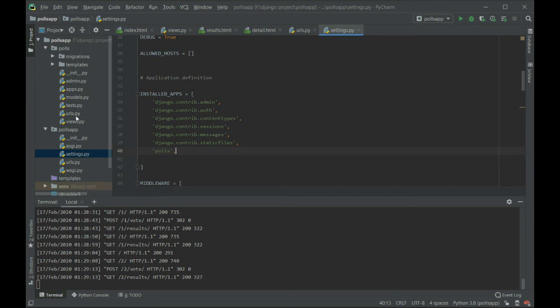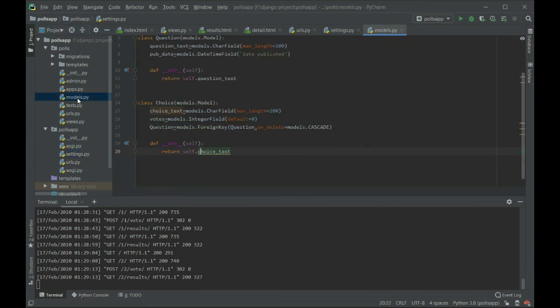Then we go to the app's models.py and create our database models and use the makemigrations and migrate commands to migrate our tables. Then we use the createsuperuser command to create the superuser and go to the admin page.